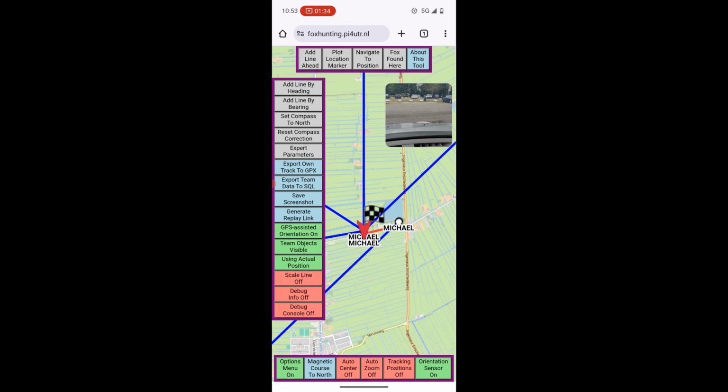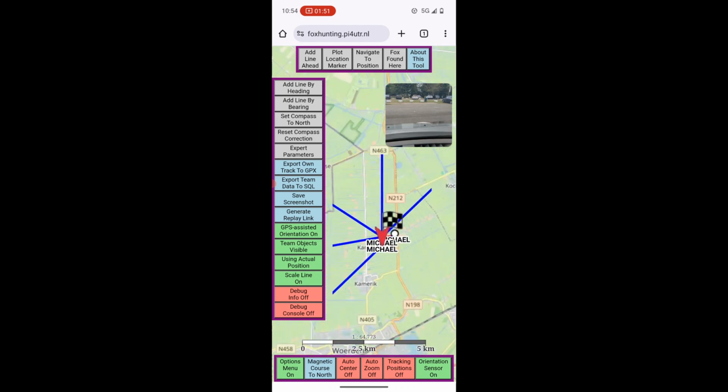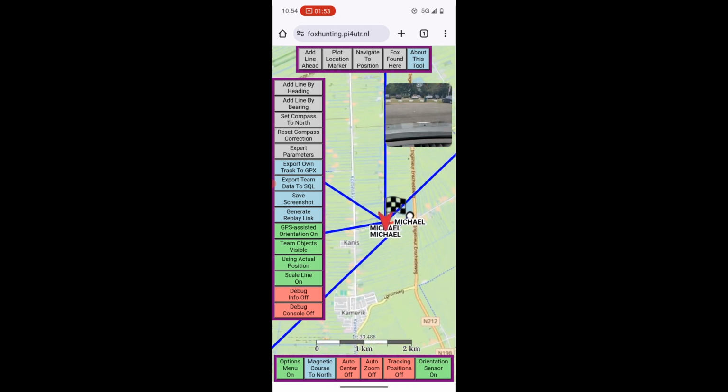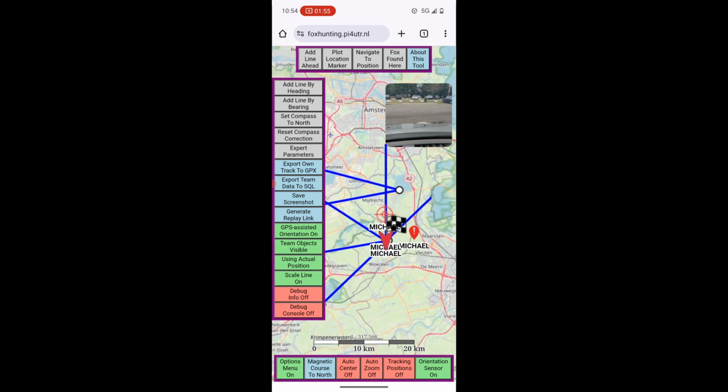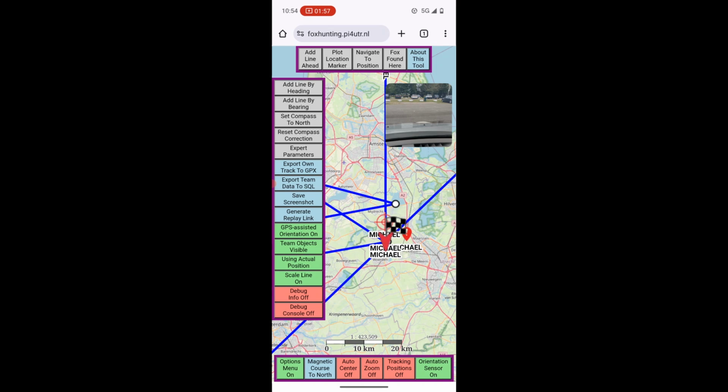This button displays or hides the scale line, which gives an indication for the distances that are seen in the current zoom level of the map. The scale is dynamic, so it works at any zoom level. If I enable the line by clicking the button, we see it at the bottom of the screen. If I start zooming out, you'll see it is adjusted, and if I'm zooming in, it keeps on following the zoom level we are in.